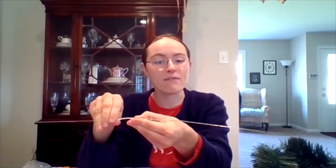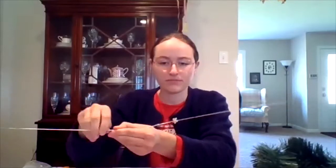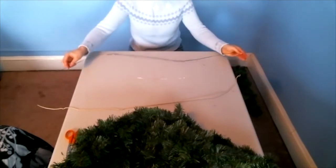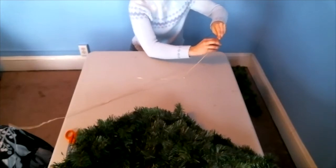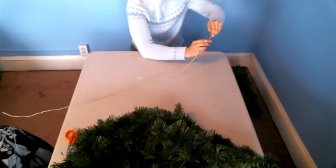The pieces that I'm using are about a foot and a half in length apiece. And I wound up using about 5 of them for a medium to large sized frame. Once you've strung your wire pieces together, or if you're using hangers like I am, you're going to have to attach your pieces. So I've chosen to use 2 hangers here. And so I'm just going to take the ends of these 2 hangers and I'm going to twist them together just like you were doing for your smaller pieces of wire if that's what you were using. So I'm attaching one end here.